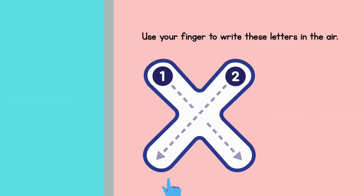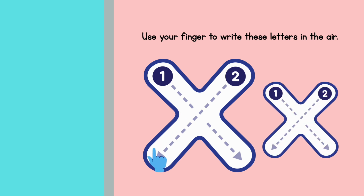Letter X. Let's write letter X. We're going to start from the top, across, and then we're going to go up to the other side, and across the other way. Well done. It makes the X, X sound.